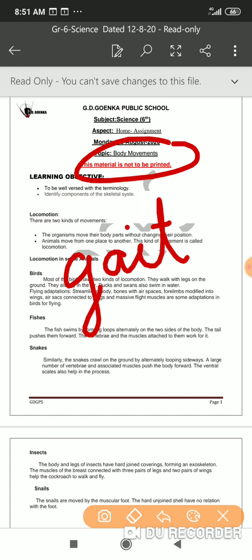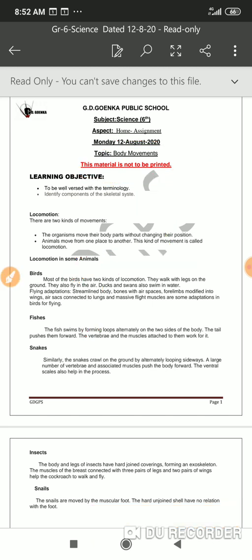So gait is a kind of pattern that is carried out by an organism to make its movements, right? So any type of movement that is made by any particular organism, it's gait, right? Other than that, you should remember different animals move in different ways and have special organs to help them perform these movements efficiently, and we can see that the skeleton is the basic framework of the body, right, of every organism, and it also plays an important role with respect to the movements along with the muscles, right?